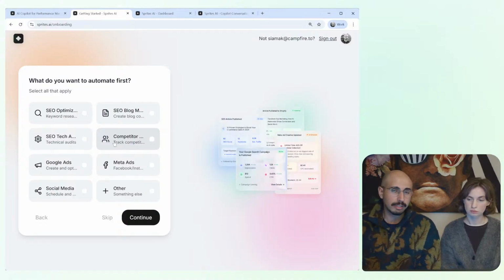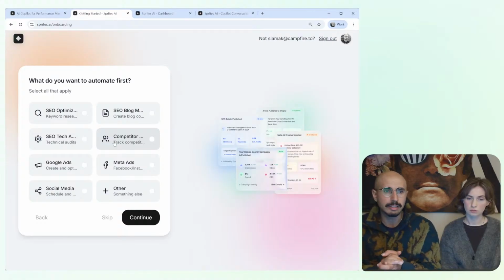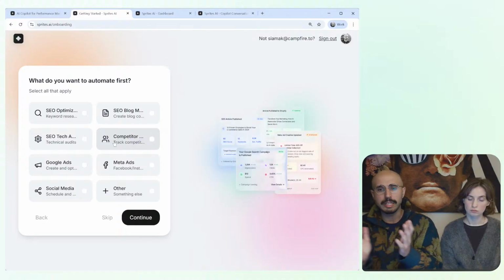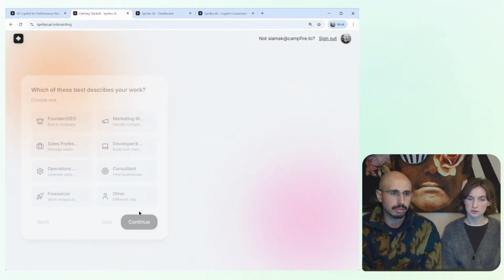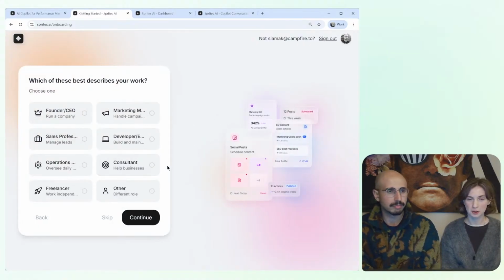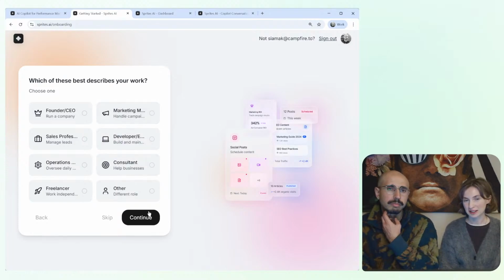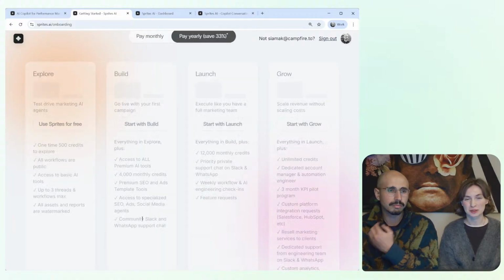So let's say for a SaaS business that might be very lead gen heavy, it's gonna figure that out and frame everything in that light versus an e-commerce business that's very sale conversion driven, right? So fully personalized for you. It's your agent. We know everything we can about your business.